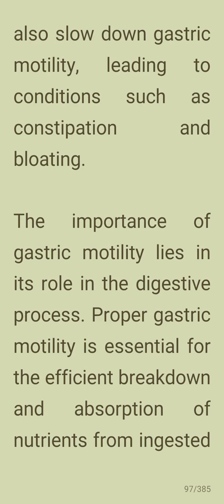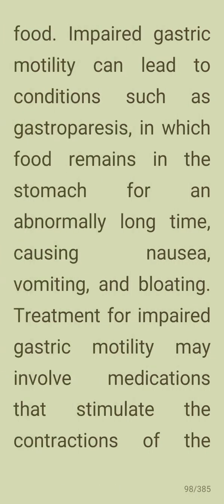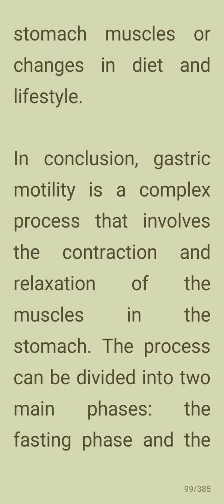The importance of gastric motility lies in its role in the digestive process. Proper gastric motility is essential for the efficient breakdown and absorption of nutrients from ingested food. Impaired gastric motility can lead to conditions such as gastroparesis, in which food remains in the stomach for an abnormally long time, causing nausea, vomiting, and bloating. Treatment for impaired gastric motility may involve medications that stimulate the contractions of the stomach muscles or changes in diet and lifestyle.